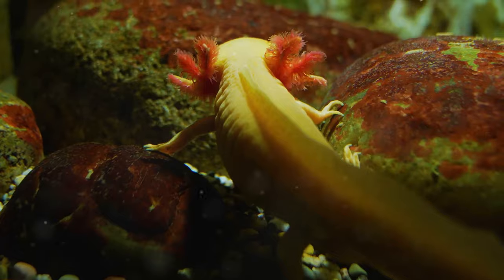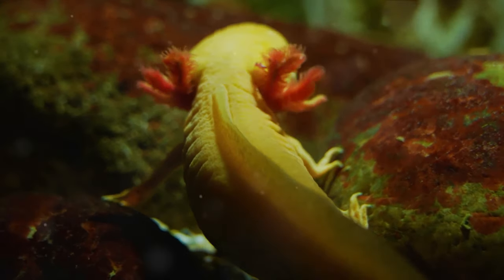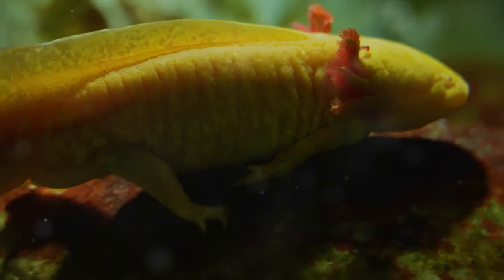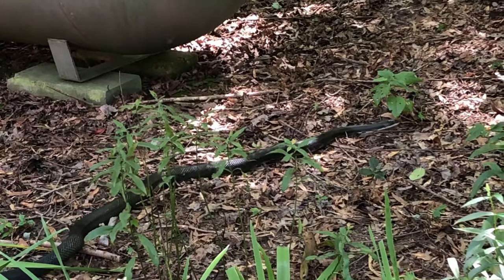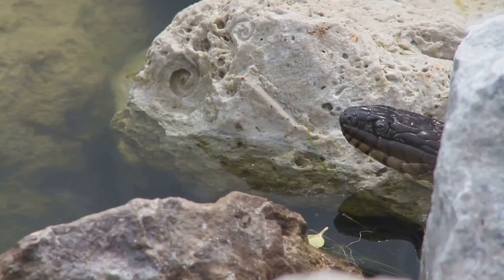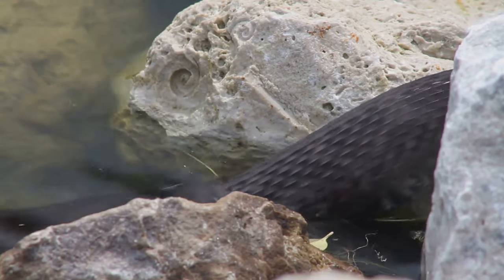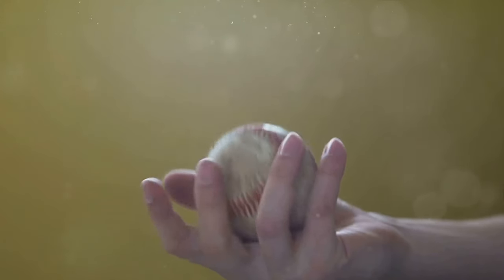You might be wondering why this creature has such a unique name. Let's dive into the unusual attributes of the penis snake to solve this puzzle. This extraordinary creature is a caecilian — a group of limbless serpentine amphibians — and the penis snake is not your ordinary caecilian. It's one of the largest known of its kind, with some specimens stretching up to an impressive meter in length. That's about as long as a baseball bat.